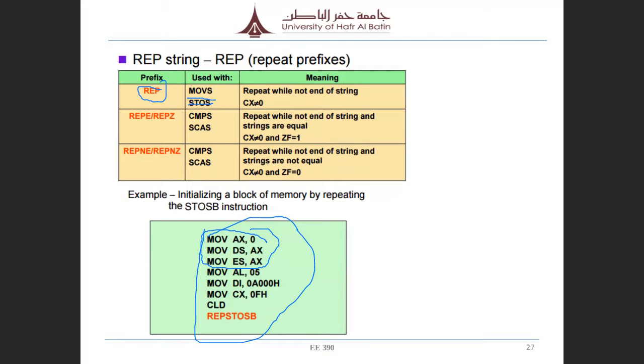Why do we use CLD? To access data from lower memory location to higher memory location. Then, instead of a few lines, we can use just one line: REP STOSB, repeat store string as a byte. It will repeat the store string operation as a byte, as many times as the counter value.